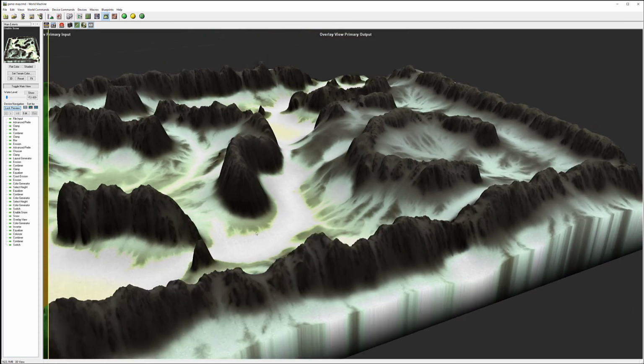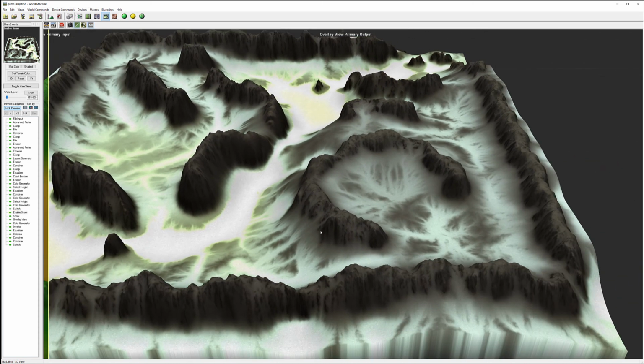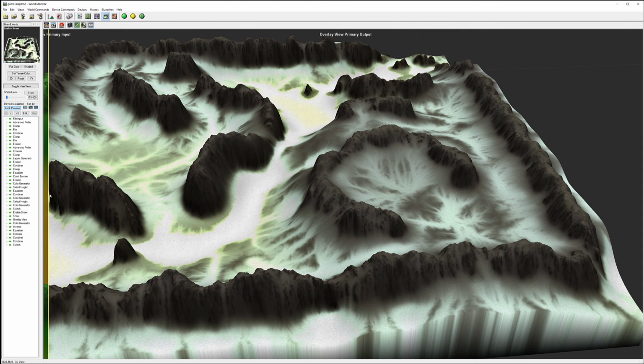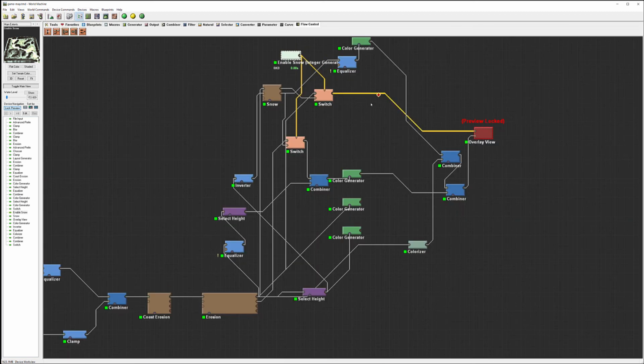With the snow, we have the snow in our valley, going all over the area. Of course, we can go inside the snow, and our snow should be around here. Yeah, it's called snow. Oh, right there. Okay.